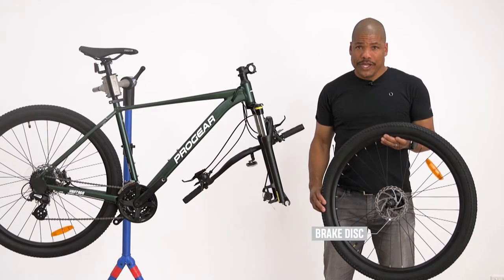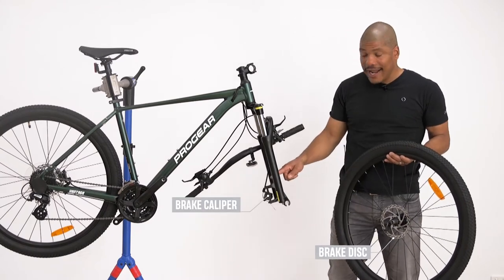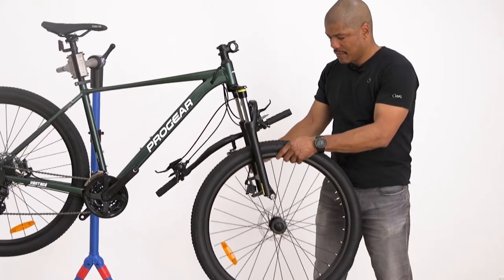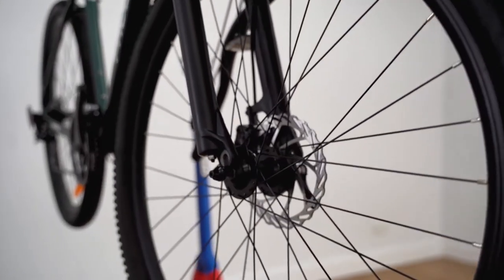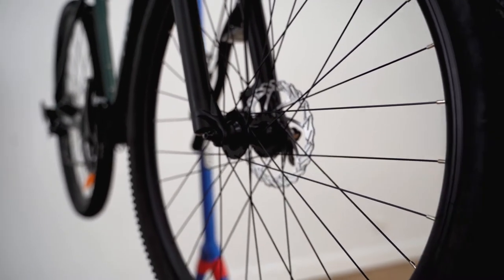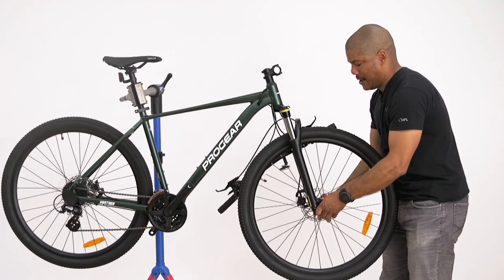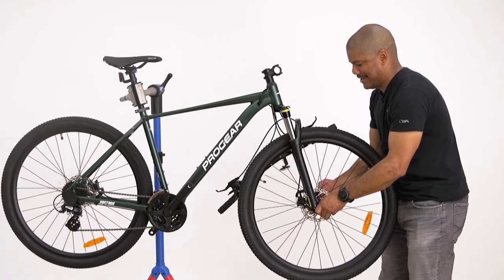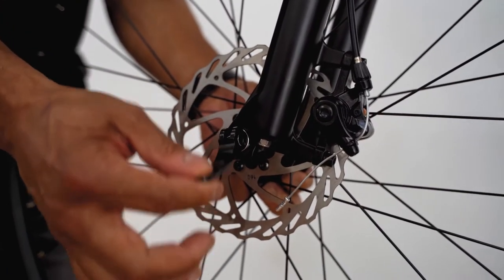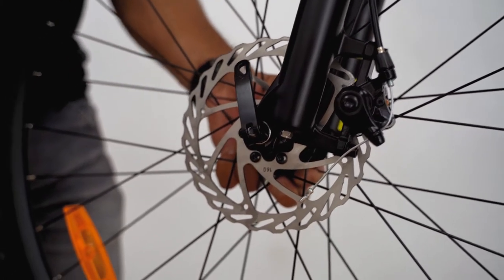When installing the front wheel, we need to ensure that the brake disc is on the same side as the caliper. When in the fork, tighten the end nut, then push lever up until tightened. A good way to tell when the skewer is correctly tightened is it should feel loose until about halfway closed before you will feel tension.